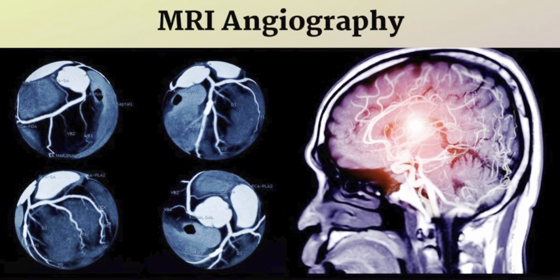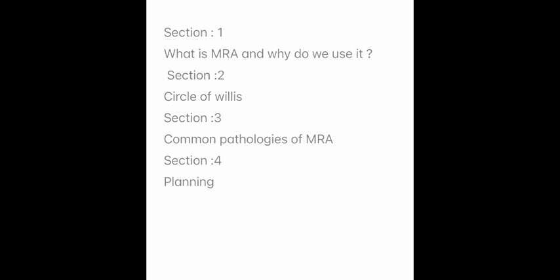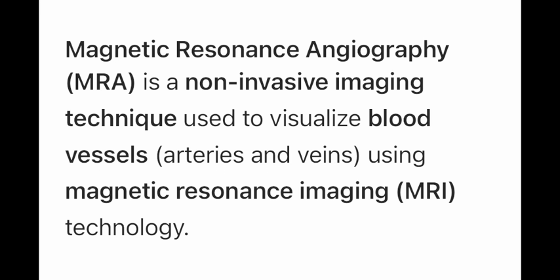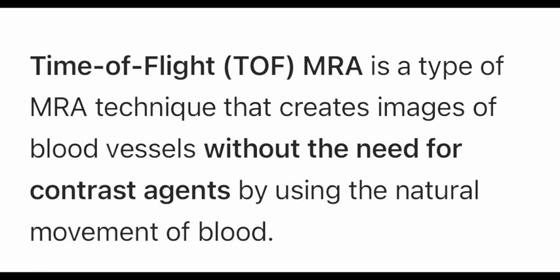So we will be divided into 4 sections. In section 1, we begin with the basics. What is an MRA and why do we use it? MRA stands for magnetic resonance angiography. It is a non-invasive imaging technique that visualizes blood vessels. MRA uses a special sequence, which is time of flight or TOF for brain studies, that enhances flowing blood, allowing us to see arteries clearly.